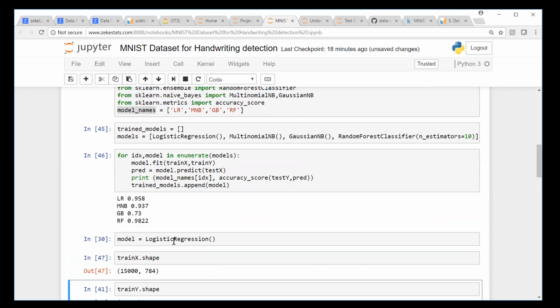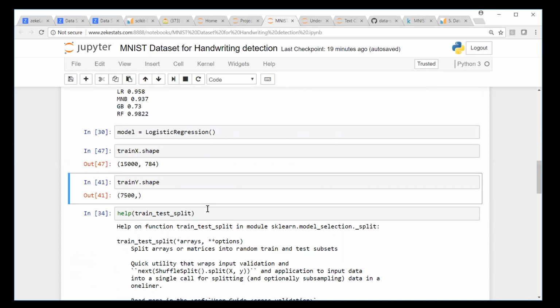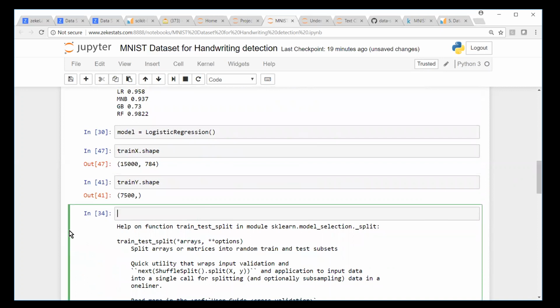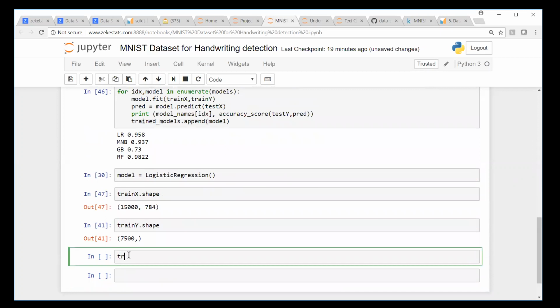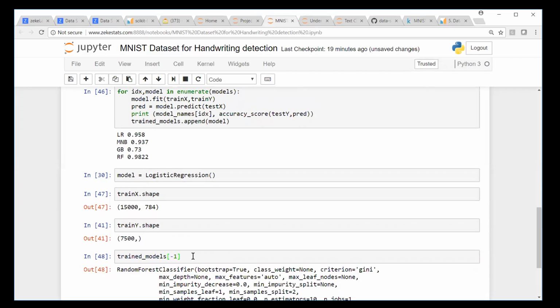Okay, so now we want to see the output, right? So the train model is there, so we want to see, for the last model, using the last model. Okay. This is the random forest, right?